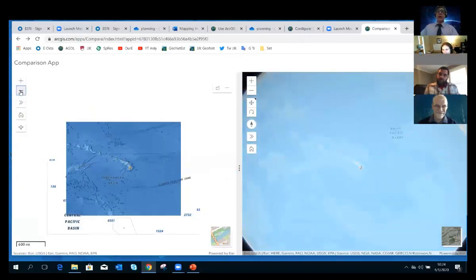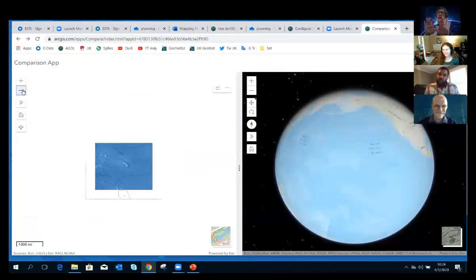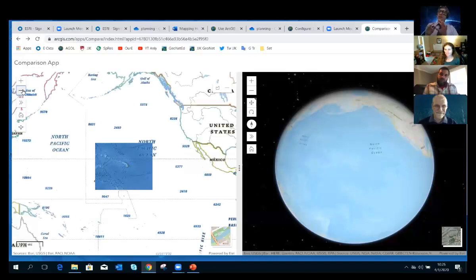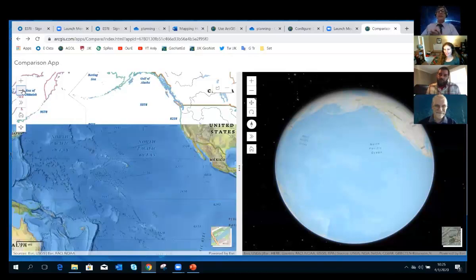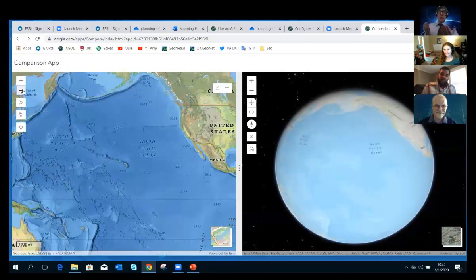So if we zoom out, you can see that on this screen, we've got a 2D map and a 3D web scene. So the nice thing about ArcGIS Online is that it has, as you've seen, and will continue to see, 3D capabilities. Now, which is better? They're both good. And so one of the things that's going to run through all of our presentations is to pick the most appropriate tool for the job. Okay, pick the most appropriate tool for the job.